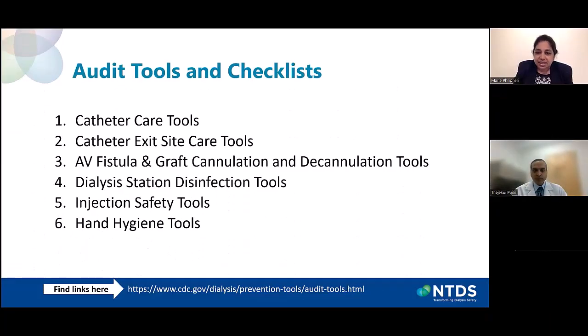Several infection prevention and control audit tools and checklists are also available on CDC's website. We encourage regular use of these tools for internal quality improvement and address the findings as a team at the QI meetings. Catheter reduction is an important component of any dialysis infection prevention and control program. A robust interdisciplinary team effort, strong support from dialysis facility leaders, and diligent medical director oversight of all infection prevention and control activities are crucial in achieving optimal hemodialysis outcomes.